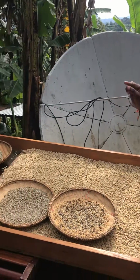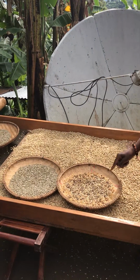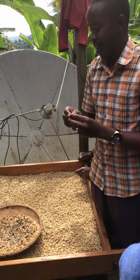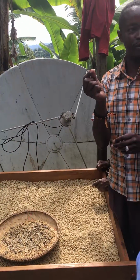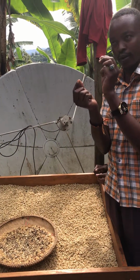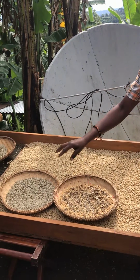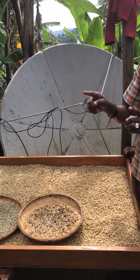If you go, you see these two things. These beans came out from the same beans of white, but inside it was rotten. The same green beans, the good one, came from the same color of beans, white. So now Deo cannot tell if this is rotten or non-rotten, because he processed this by machine. The machine cannot separate between rotten and good beans. When he makes this cup of coffee, it will end up tasting disgusting.